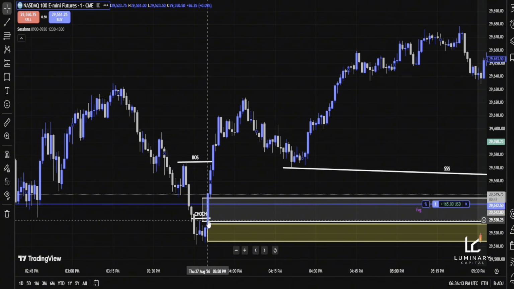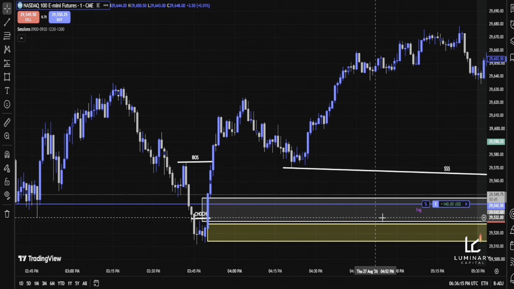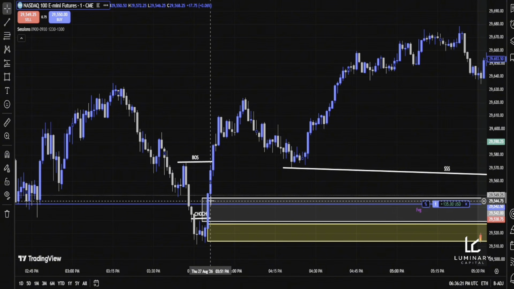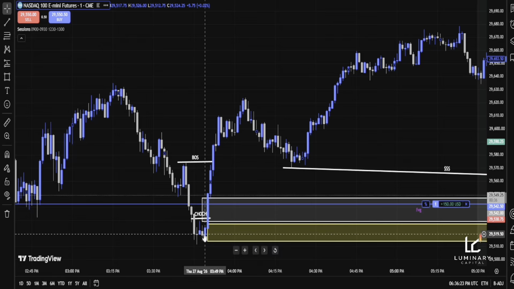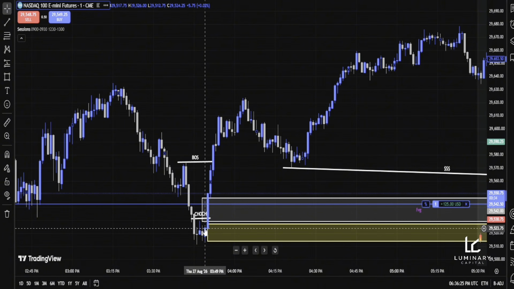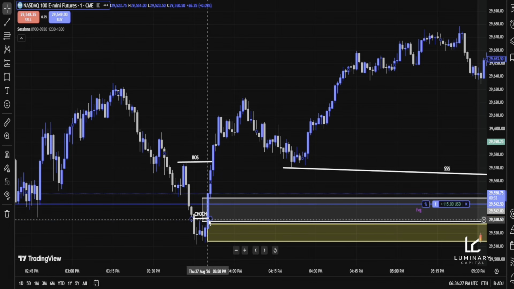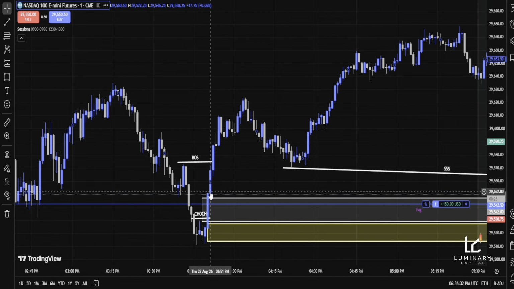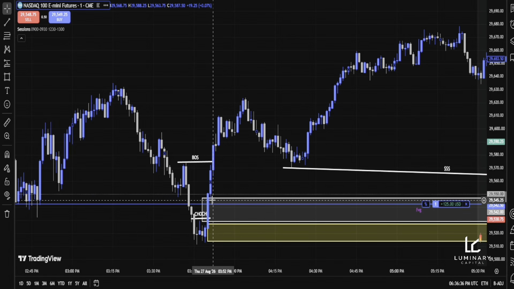It created an imbalance in the market here, which is called the FVG. An FVG is simply an imbalance in the market where there is a gap. So you mark out the first candle at the bottom. It will always be the first candle at the bottom. The big candle will always be the second candle, which is the gap. And then the third candle is the top of the wick. So you want to mark out the bottom of the wick on the third candle.